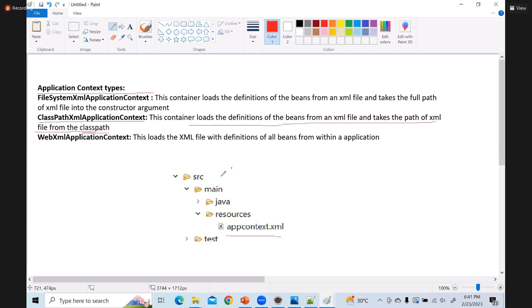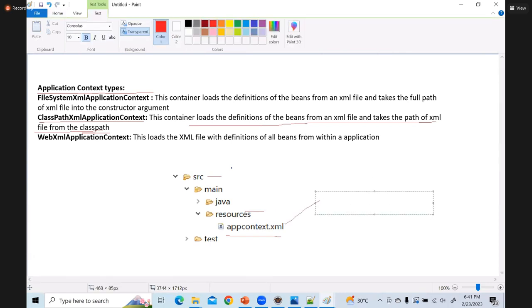It is under src resources. Any file under src resources is considered to be under the class path.